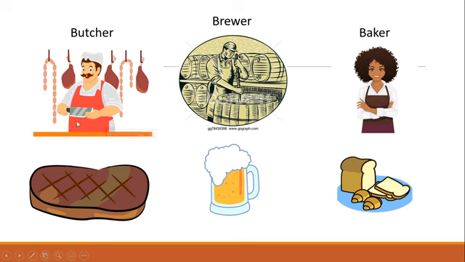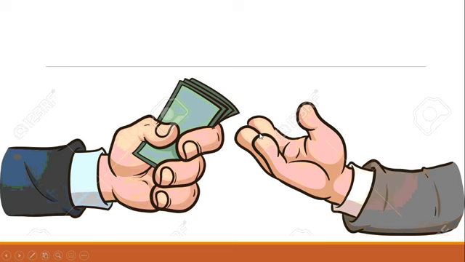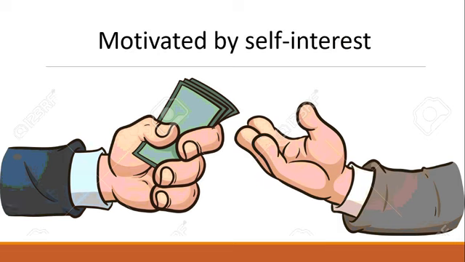Did they make those things because they want you to enjoy a nice meal? Because they care so much about you? Are they acting out of the common good? According to Adam Smith, no way. The butcher, the baker, and the brewer, they work hard to make good products so that you will give them money. Because according to Adam Smith, the brewer, the baker, and the butcher, just like everybody else, is motivated by self-interest. And that's not bad. That is okay. According to Adam Smith, that means that they're going to work hard to make the best steaks, the best root beers, and the best breads.